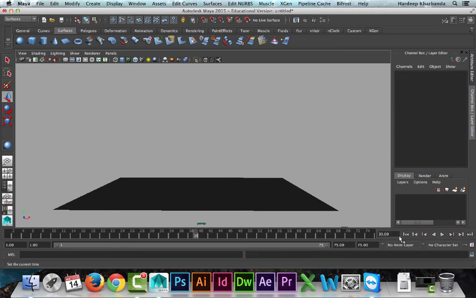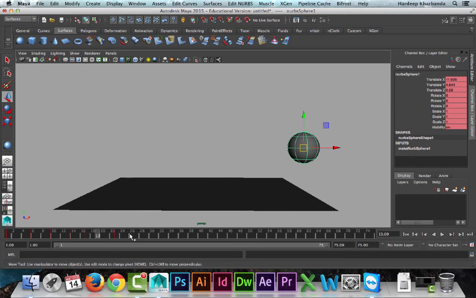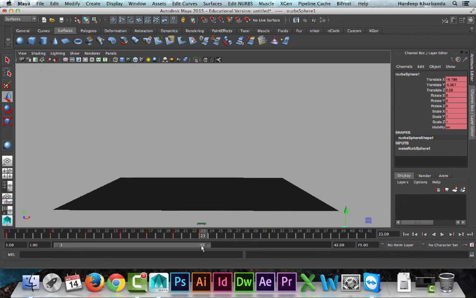Okay, so my animation is looking better, but just to be able to play it back again and again, I don't need all these frames since my animation ends at frame 23. So to change my timeline so that it's only showing me this part of the animation, I can change this gray bar called the range slider, click on the end which is 75 and drag it in.